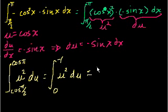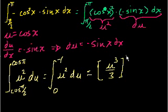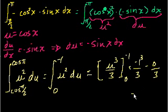So this is equal to the antiderivative of u squared, which is fairly straightforward, u cubed over 3, right? You could just take the derivative of this, you get this. All I did is I increased this exponent to get the third and then I divided by that exponent. And we're going to have to evaluate it at minus 1 and subtract from that, it evaluated at 0. So this is equal to minus 1 to the third over 3, minus 0 over 3, and so this is equal to minus 1 third.